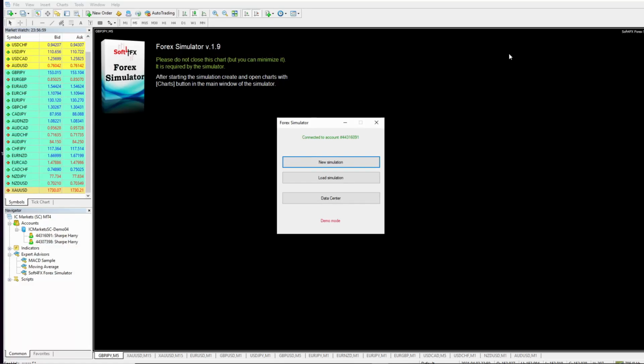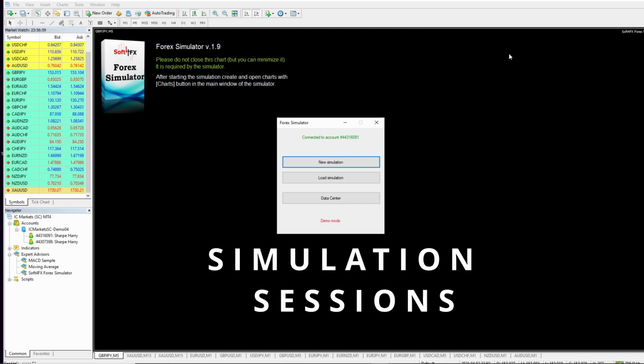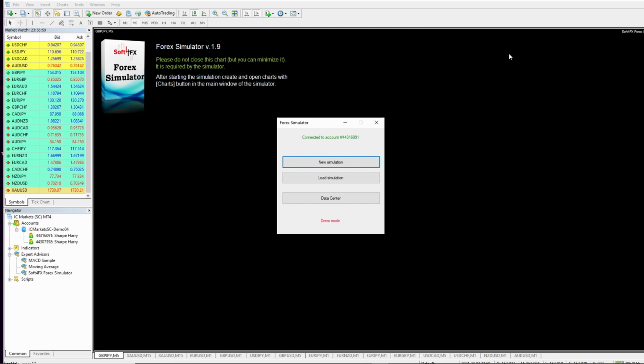Welcome back everybody, and if you want to take your trading to the next level, then you need to start simulating your trading sessions. I can't stress how important it is to practice, and if you want to be the most profitable you can be, you have to practice that skill. Like anything in life, you have to practice it to get good at it. Same applies in trading. So today we're going to look at that. I'm going to show you a small simulation session, how to set it up, and if that's interesting, stick around.